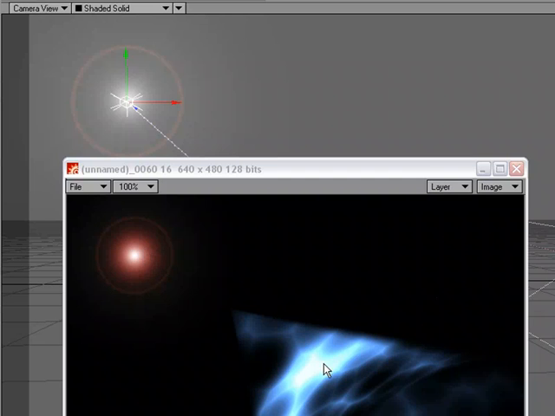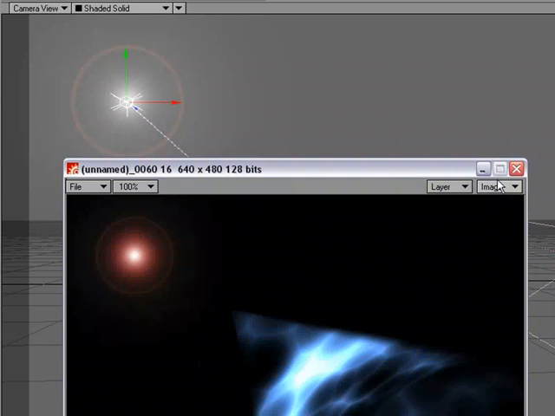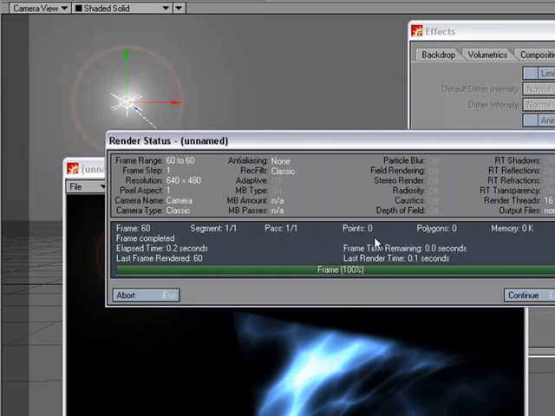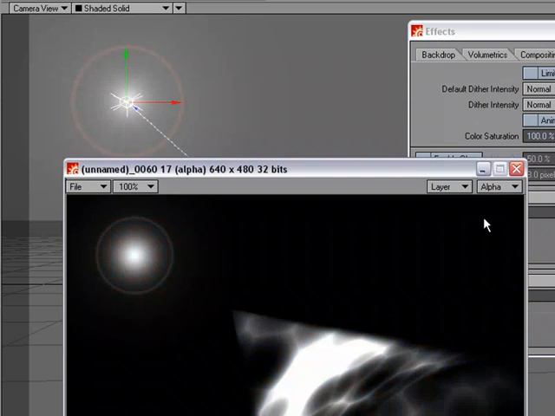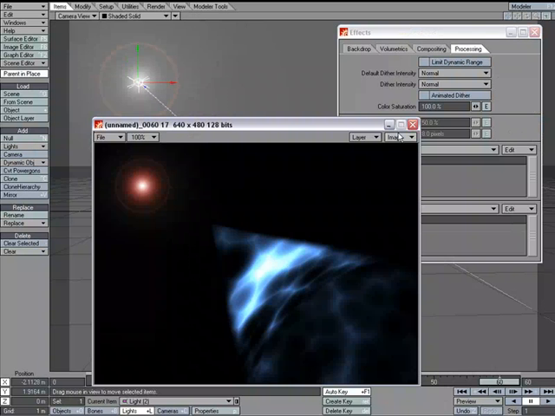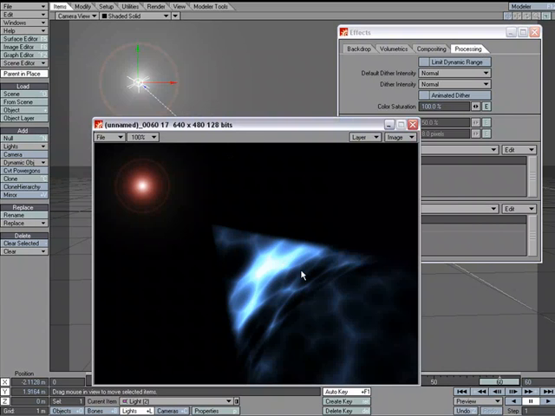So we've got a lens flare and a volumetric light, and I'm not seeing that in my alpha, but all I have to do is add flare to alpha, and I'm seeing both in my alpha. So if you plan on doing any kind of compositing work or any kind of post work, and you want to take advantage of the volumetrics and the lens flares in your alpha, you need to add flare to alpha to the add image filter in order for it to work.